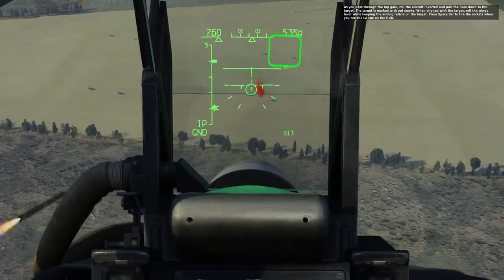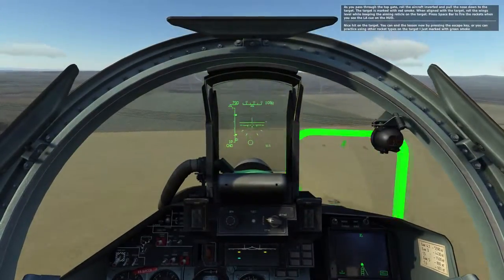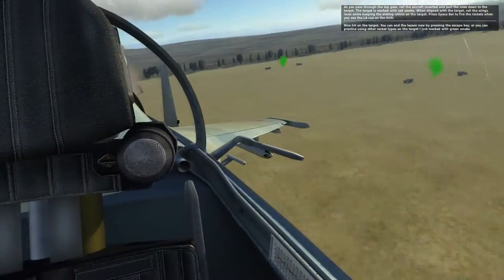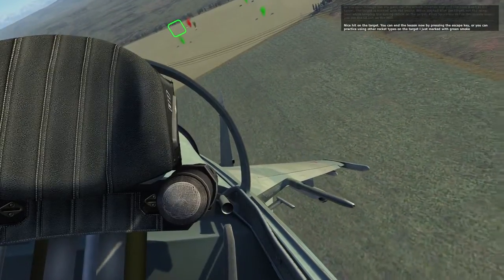Pull up. Pull up. Nice hit on target. You can end the lesson now by pressing the escape key. Or we can practice using other rocket types on the targets I just marked with green smoke.